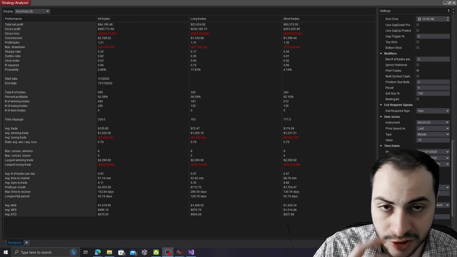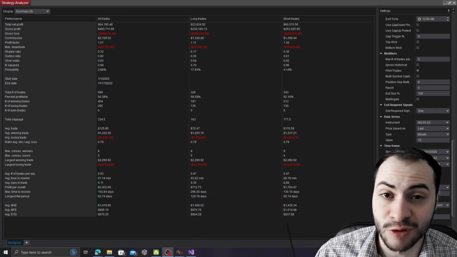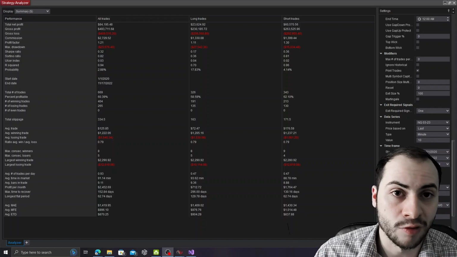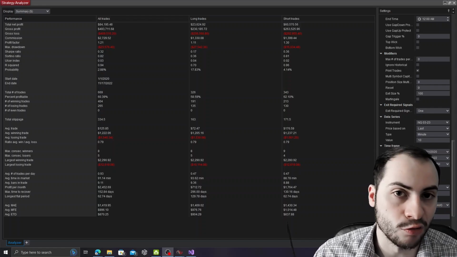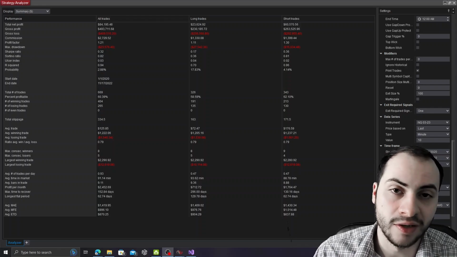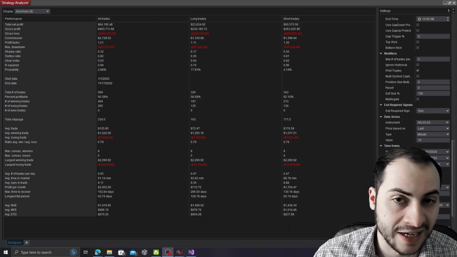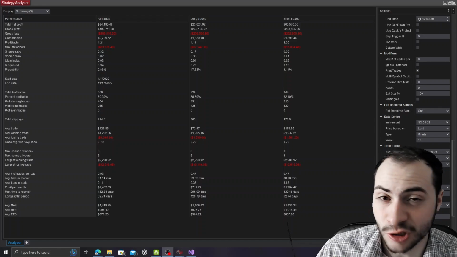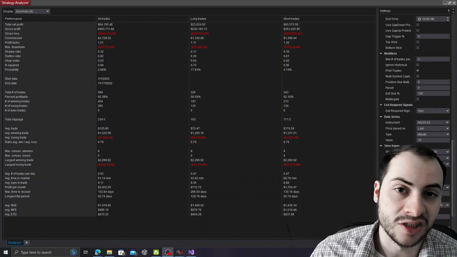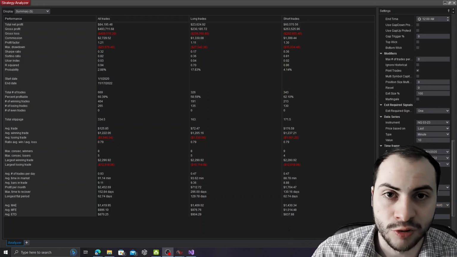There's also IB, which is a little bit cheaper than Kinetick. If you have an Interactive Brokers account, you can purchase data through IB. And when you connect your Interactive Brokers account either to NinjaTrader or you have your own infrastructure, you'll be able to query historical data to backtest. So that's another option. It is a little bit slower than Kinetick, unfortunately, but it is cheaper. So, you know, there is a trade-off with it.